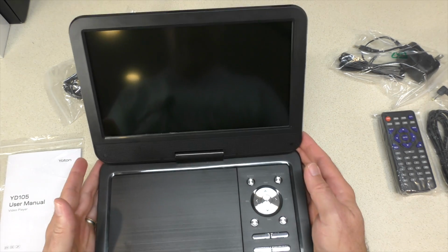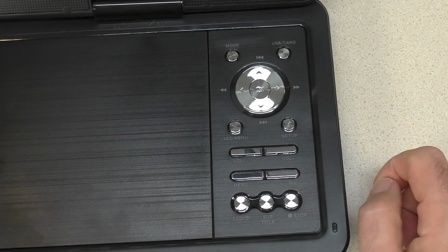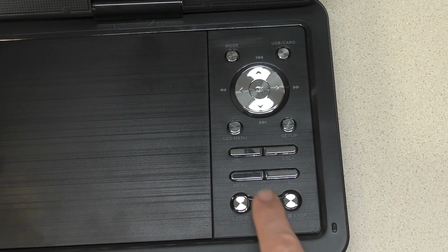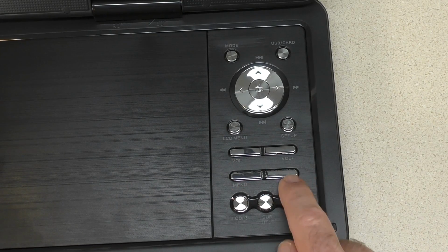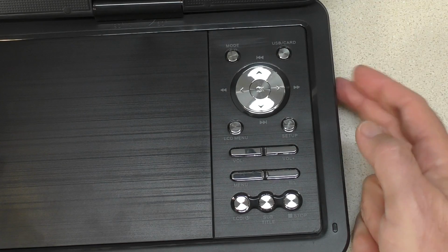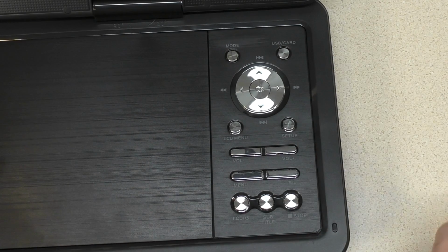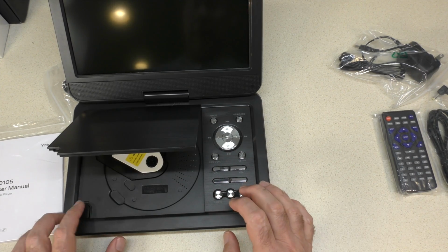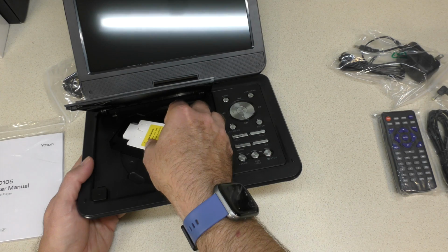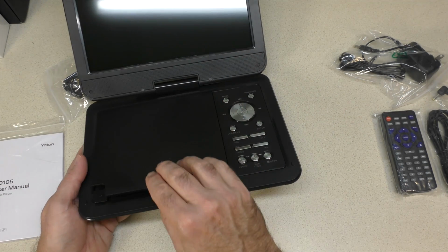All right, let's take a look at the device itself. Look at the controls here. There's our transport controls for playing the video, LCD menu, your setup, which we'll look at in a moment, volume, menu, right, left channel, LCD power, although there is a power switch on the side, subtitle, if you have a DVD that has subtitles, and then of course the stop. Clicking the button, you then expose the DVD section. You'll want to take out your white card before you play a DVD.